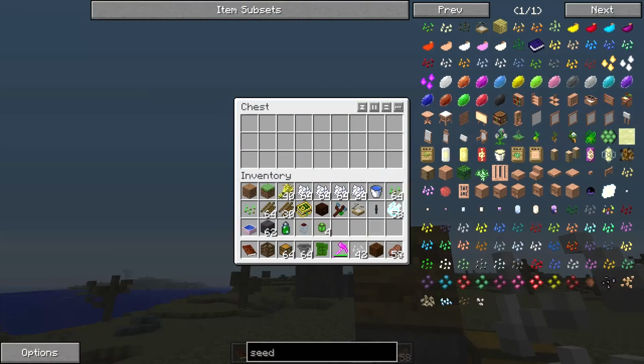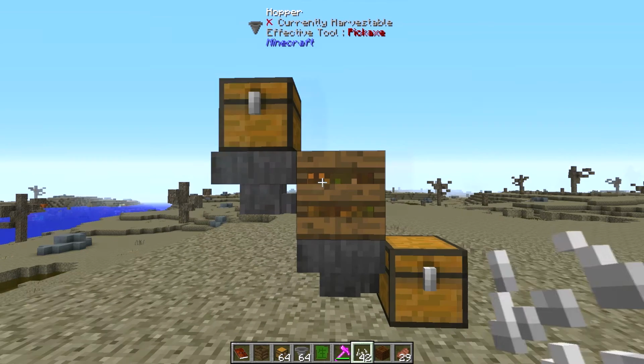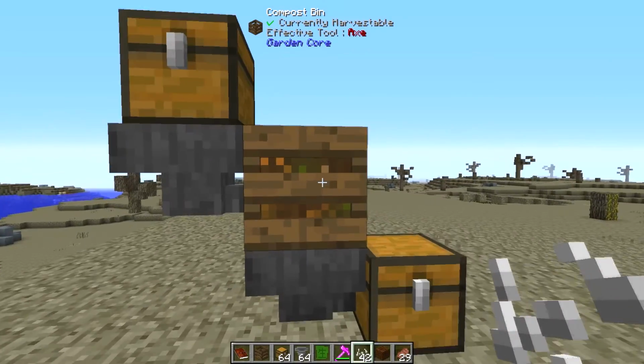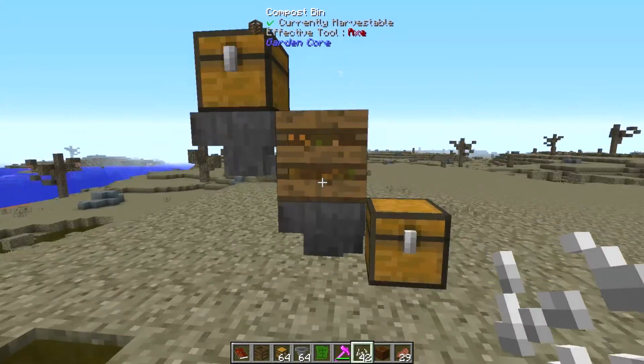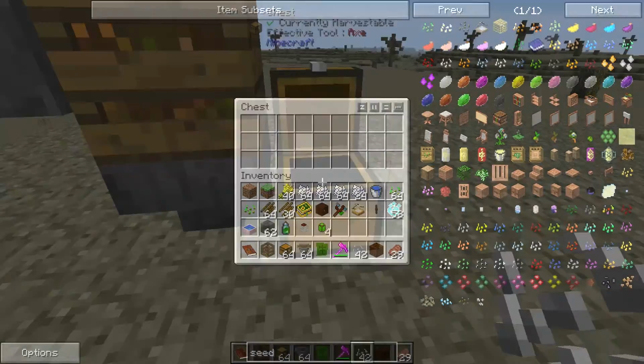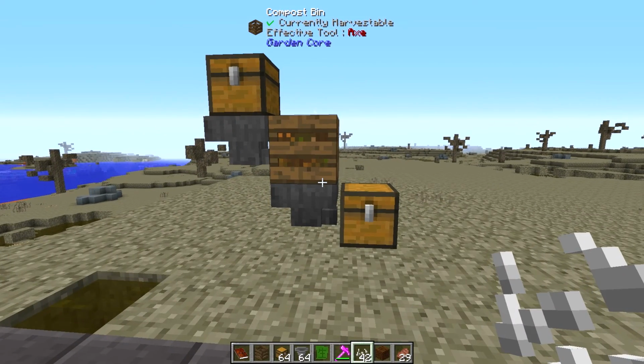Can I put steak in there? Let's see. Can I compost meat? I guess you can, yeah. Anything organic, I guess. And then once one of these turns into actual compost, it will come out into the chest. And so that's a pretty simple way.